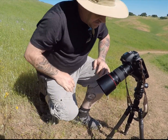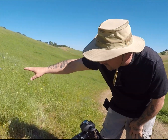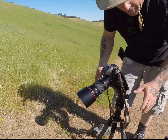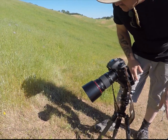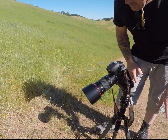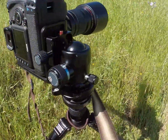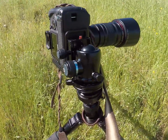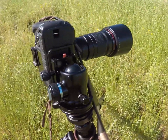Okay, once you get everything set up, remember, don't set up where you're going to take your photos in the tall grass. Set up out here where it's clear, where you got a good view of your gear. You can't lose anything in the tall grass. You set up and then you go walk to where you're going to do your photos. Okay, so we got our gear out. You know, we picked our spot. We got our gear out. We put our lens on.